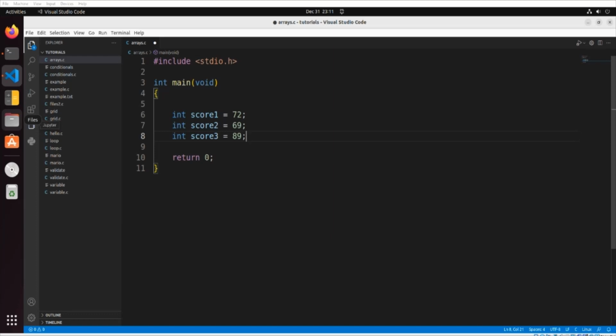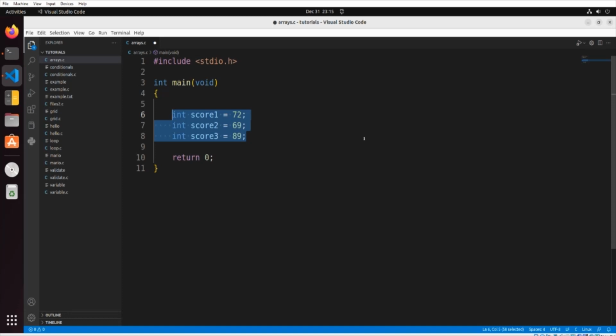Arrays are a way of storing more than one piece of data in our computer's memory under one variable. And arrays will guarantee to use memory that is contiguous, or back-to-back. Because the memory is contiguous, we can easily access each individual member of an array. So instead of defining these 3 different variables that all look pretty much the same, let's see how we can define an array.